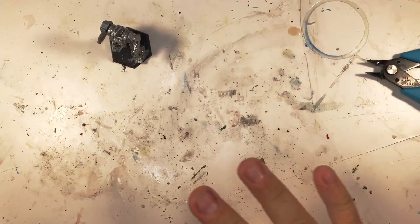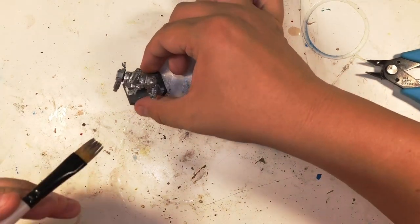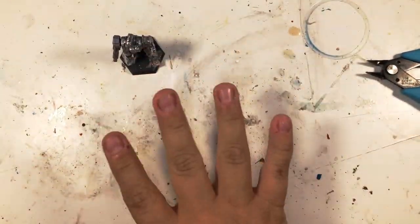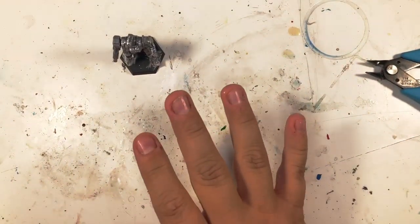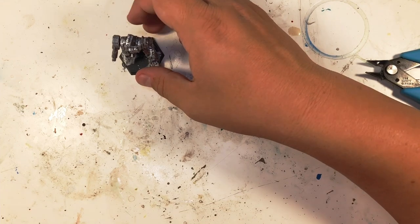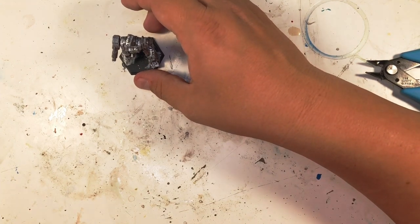Now, this needs to be dry as bone before we start at it, because if it's not, things are going to go very bad. So I'm going to give this another coat of paint, and then we're going to come back to the whole thing with the contrast paints, and we're going to explain why I'm doing that. Because we need contrast paints, don't we? Sorry about the flickering. For you, it's going to be a few moments. For me, it's going to be probably about 20 minutes.